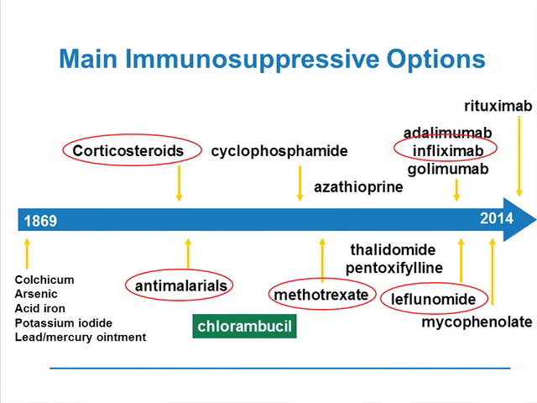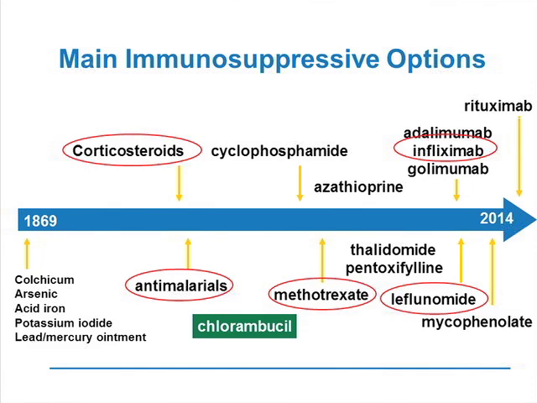It's important to realize that there are no head-to-head controlled trials looking at which of these options is the best, and so quite often trial and error is the best way to determine which agent should be used for your particular patient. Some of these agents are more of historical interest, such as chlorambucil and thalidomide, whereas others are only now being explored, such as rituximab and golimumab. Suffice it to say, however, that there is a movement away from corticosteroids and towards some of these other agents in terms of toxicity.